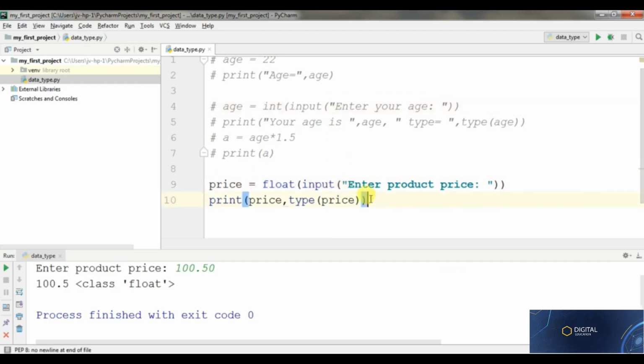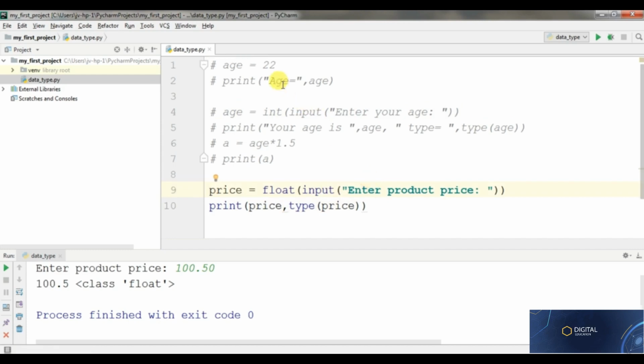If you don't know the value, in that case only we take the input from the user. But if we know the value, we can specify it directly like this. Only two cases are there. We know the value, we can specify. We don't know the value, ask the user. Sometimes we have to read from a file or some other resources. So those other options we'll explore later.